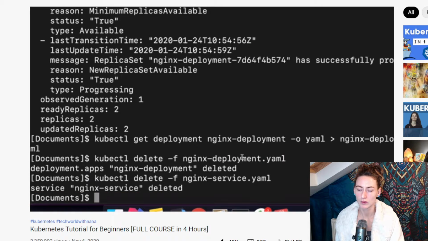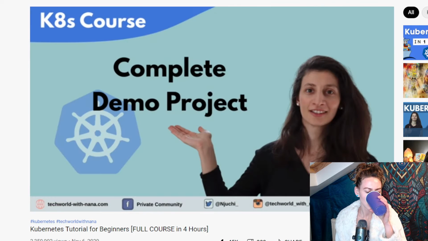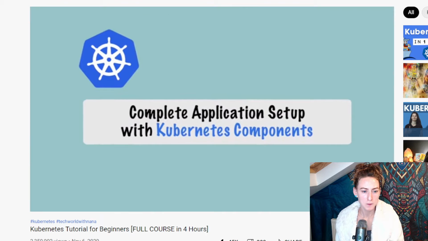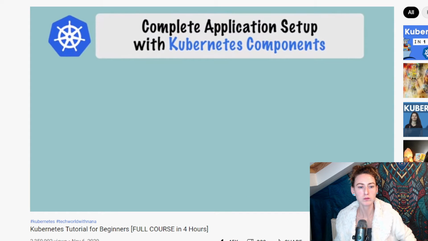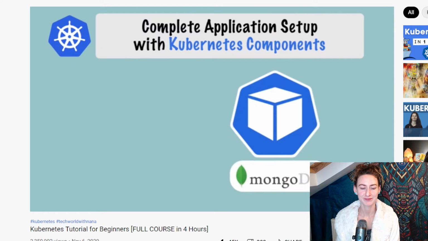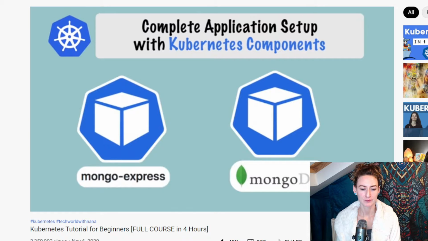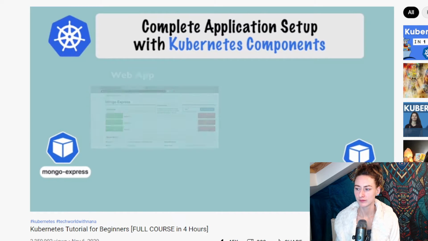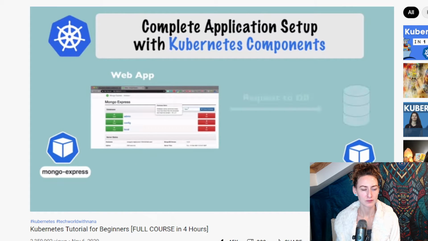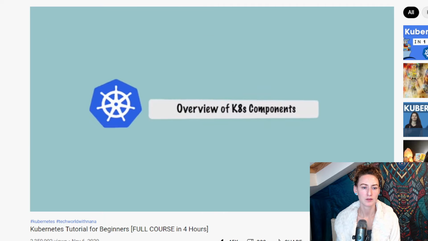Basically work with the configuration files. In this video, we're going to deploy two applications, MongoDB and MongoExpress. And I chose these two because it demonstrates really well a typical simple setup of a web application and its database. So you can apply this to any similar setup you have. So let's see how we're going to do this.